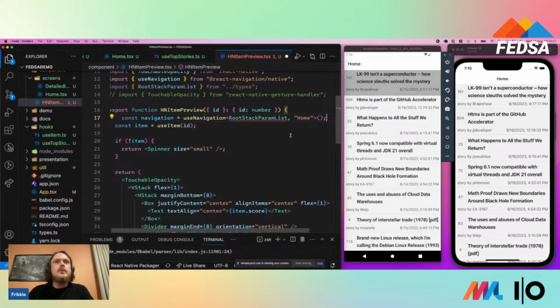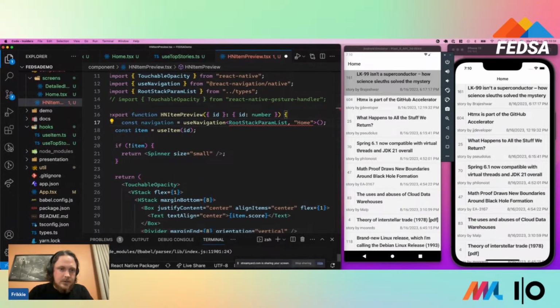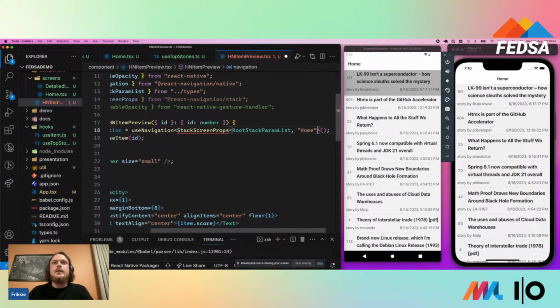and why is it complaining? Let me just take a look here. Right, because I need another type. So you need the stack screen props type, which comes from React Navigation. So basically, you're just saying that this is a stack screen, and you need the props for it. It's part of the root stack param list, and that's the home.